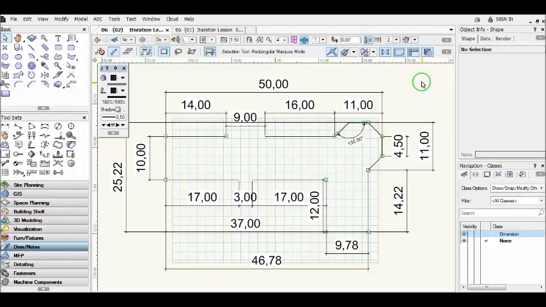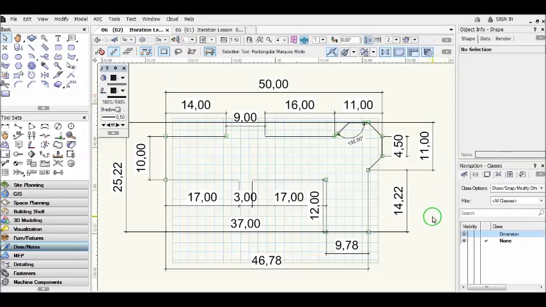Here all the drawings look almost the same, but I made a few additional changes. So let's see how we can do this.